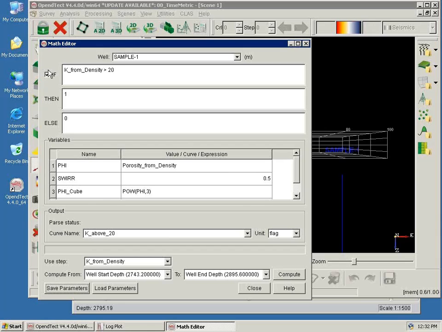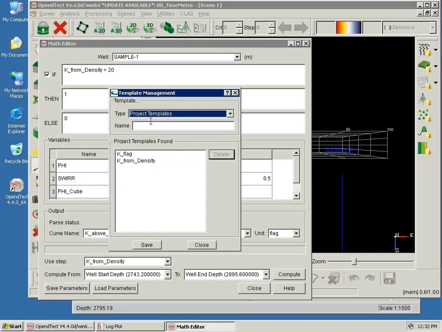He still has another question. How many formulas can you save? As many as you want. Every time you click Save Parameters, you type in a name, and that will be a file name. So as many files as your file system supports, you can type in different file names and keep saving.